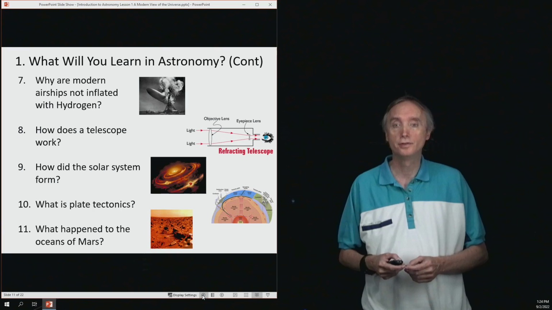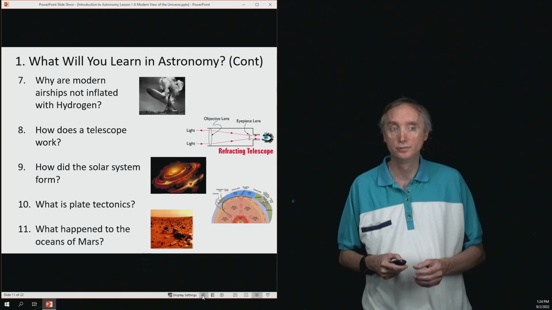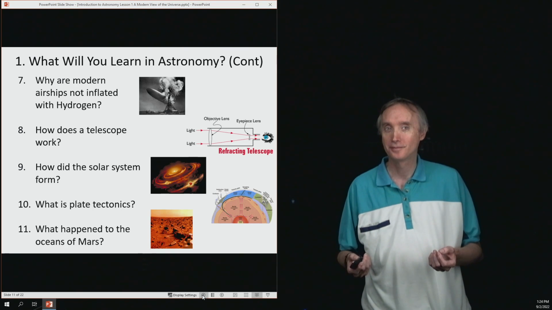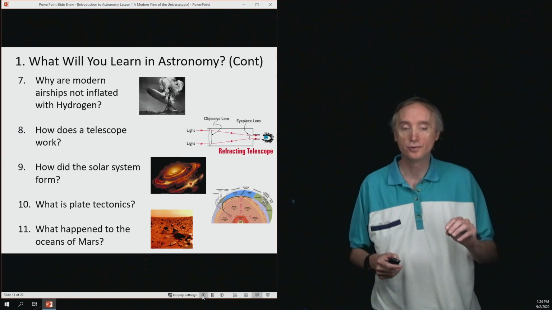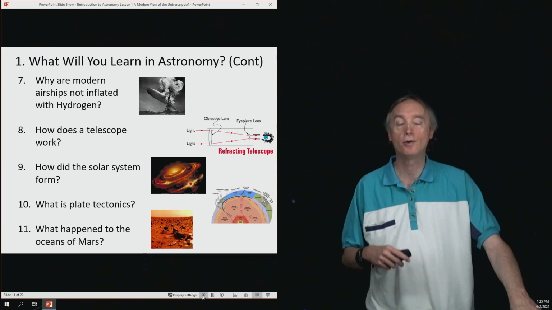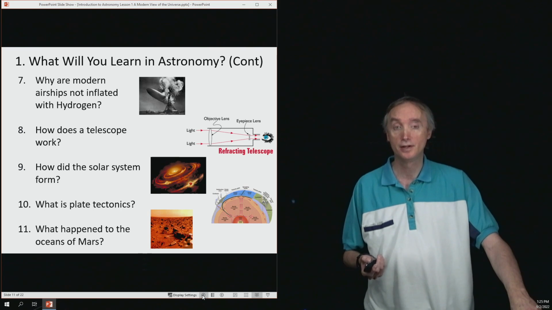Then we're going to go on to lesson number 11, and we're going to apply the geology to, can you tell me what the inner planets are? Okay, that's going to be Mercury, and then Venus, and then Earth and Mars. We're going to apply the geology of the Earth to those planets, and we're going to find out why they are so different today.